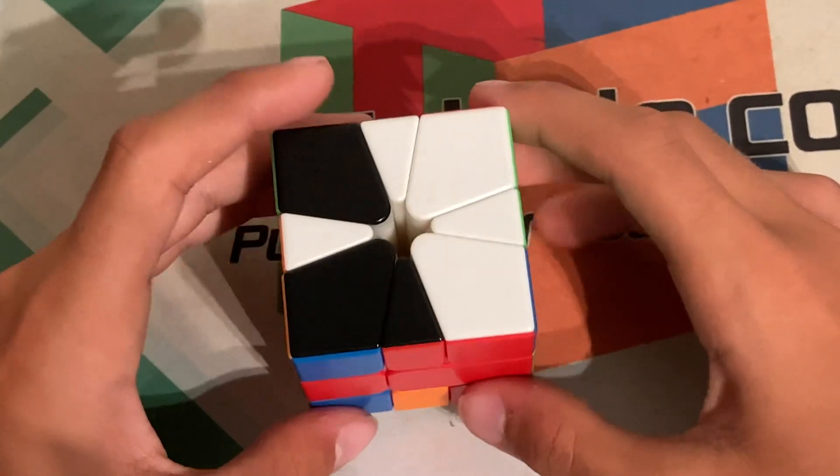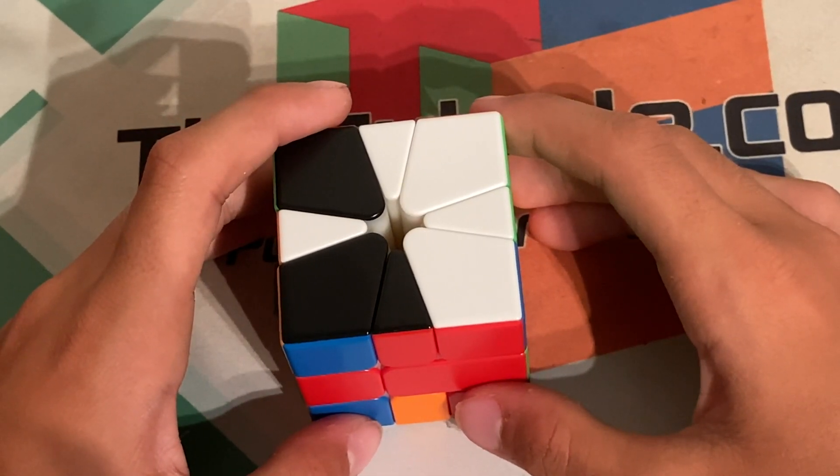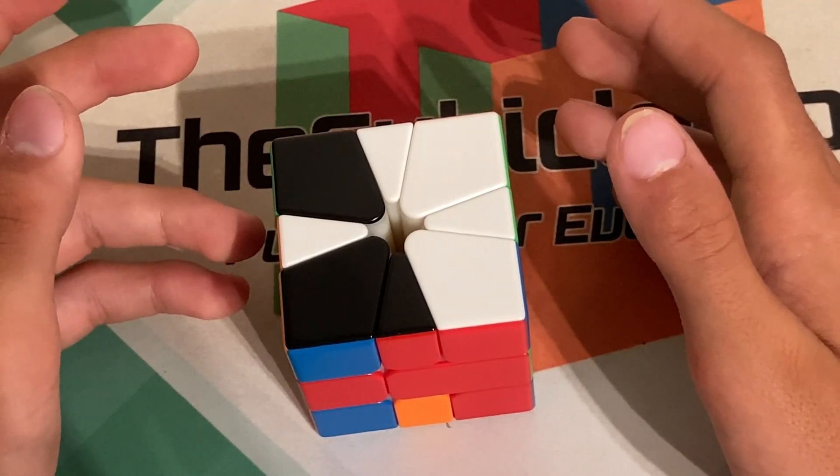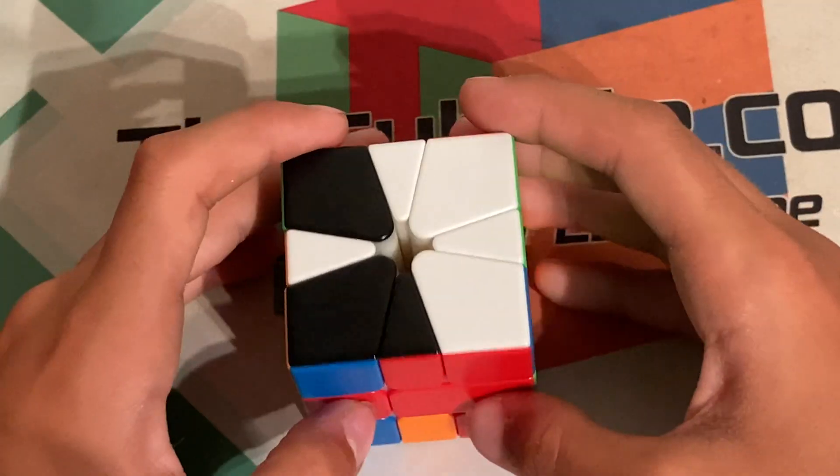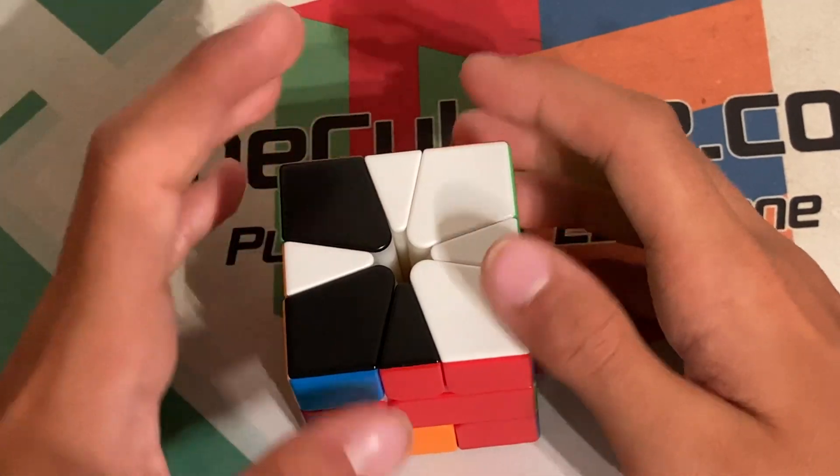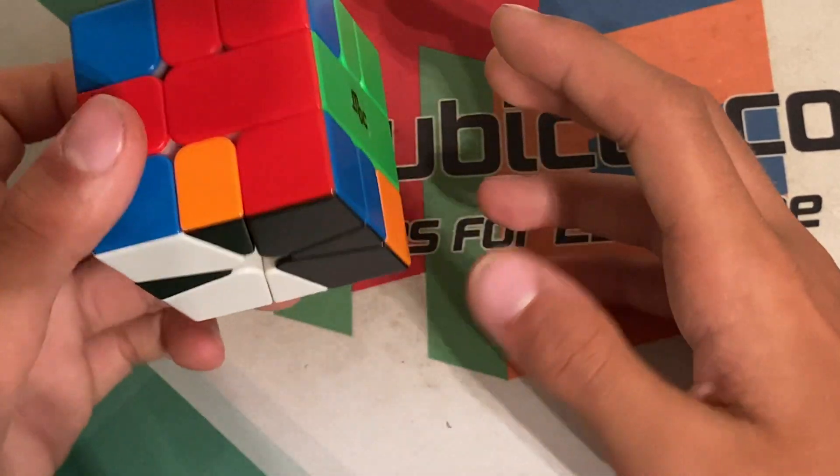And if you're really feeling adventurous and really want to get into square one, you can also learn Advanced Cube Shape, which has 90 cases and it covers every possible cube shape case. So that's basically what you should do for cube shape.